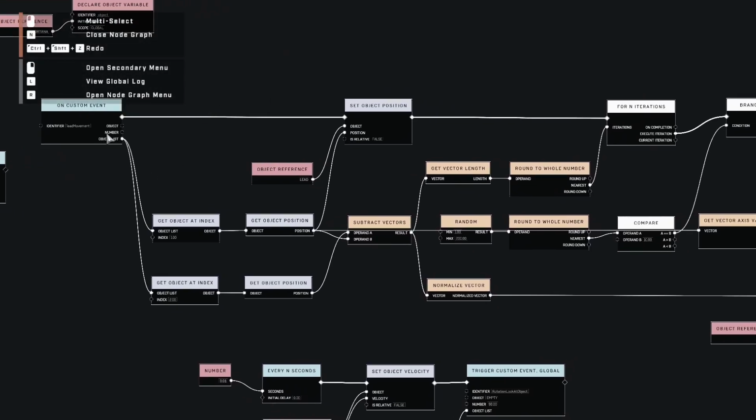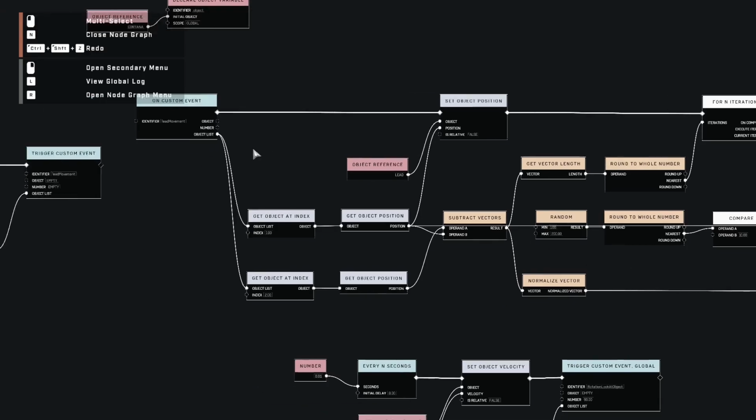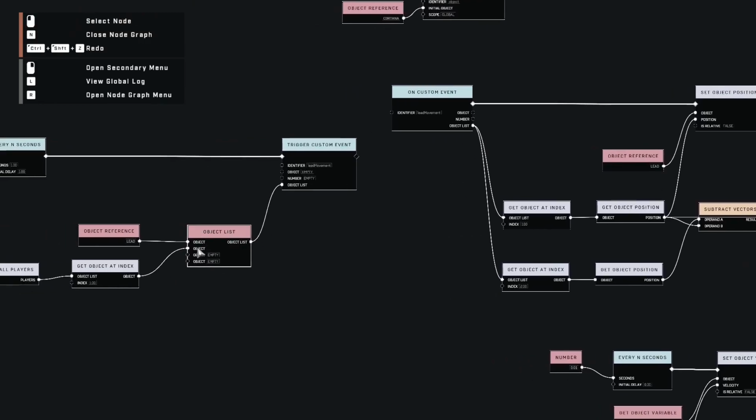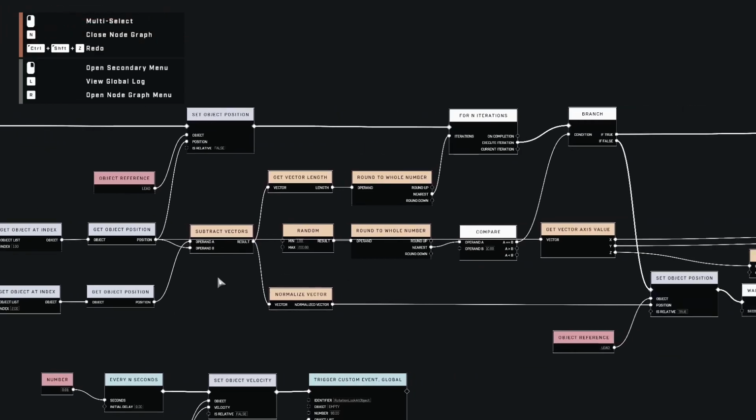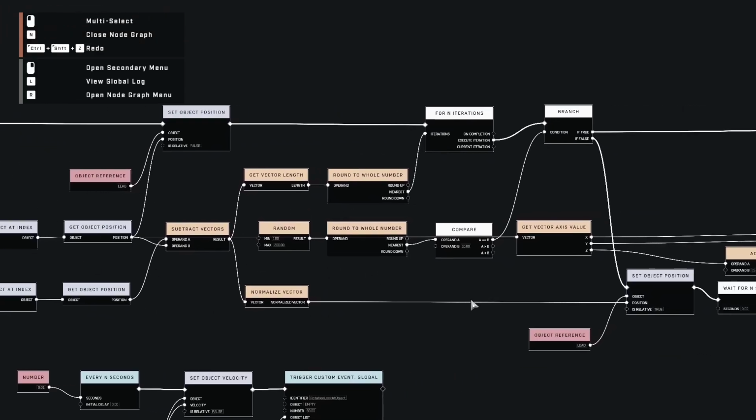But basically, the lead movement is pretty simple. I'm not going to go into all the math because I didn't even come up with this. This is something that Bishutox came up with. But the gist behind it all is you plug in an object list that has the lead as the first object, and then whatever you want the lead to be following or going to as the second object. And so here you're grabbing that first object and that second object.